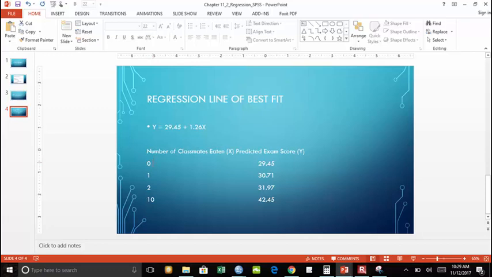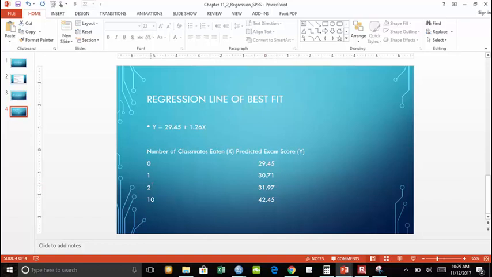So when a zombie eats 0 classmates, you put 0 into this equation, and you would end up with their predicted exam score of 29.45. If a zombie ate 1 classmate, you put 1 in here as x, so 29.45 plus 1.26 gives you a predicted exam score of 30.71.